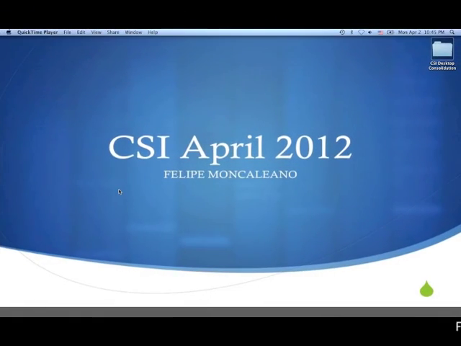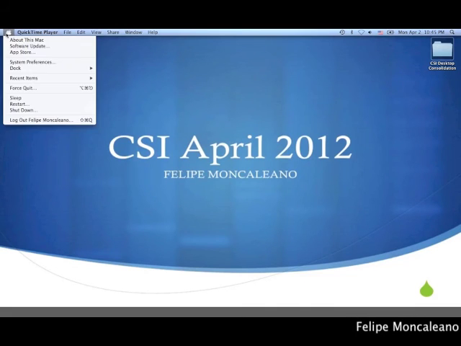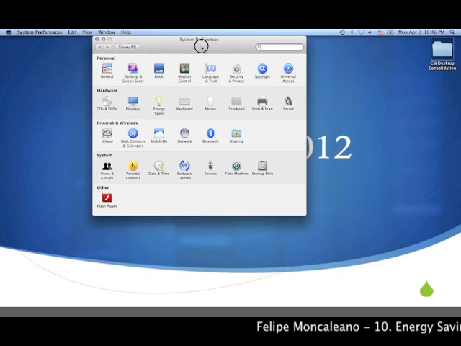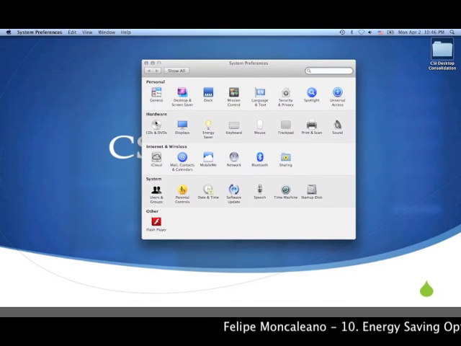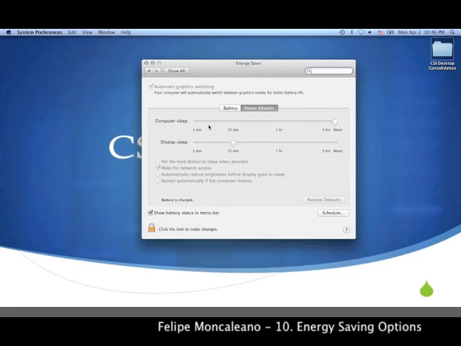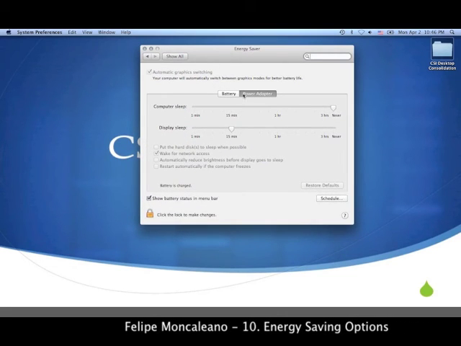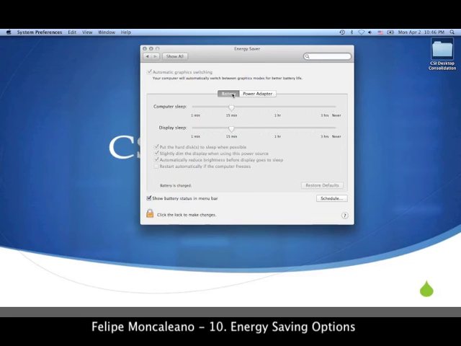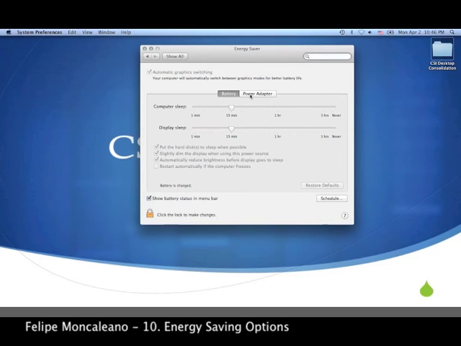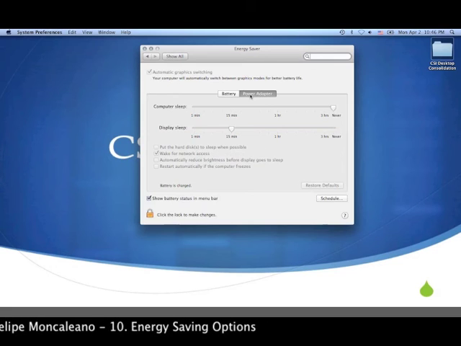Changing your energy saving settings on your computer is also done through the System Preferences, which we have used often. So Apple menu, System Preferences, and here you go to the hardware tab, Energy Saver, this little light bulb, and here you have your different options that you can modify depending on if it's running on batteries or if your laptop or your computer is plugged in.